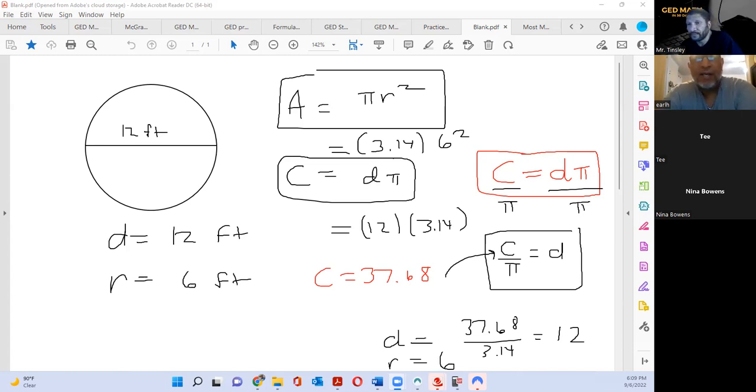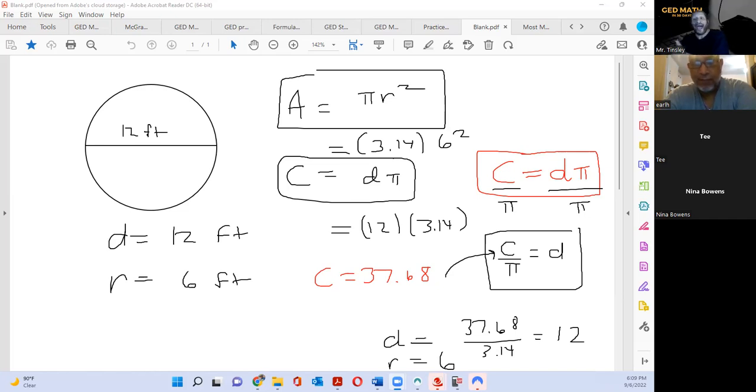Mr. Tinsley, in the last one we did, when we searched for the radius and diameter, we did three steps and we used the square root. For circumference, if we're given the circumference, we don't have to use the square root, right? You tell me. When we divided both sides by pi, remember, the reason we had to take the square root is that it's the inverse operation of squaring something. In this formula, we don't have anything squared. Got me?